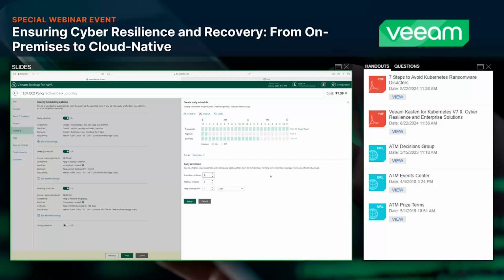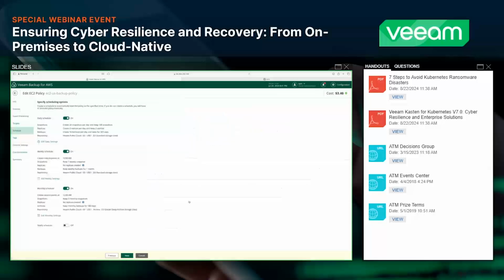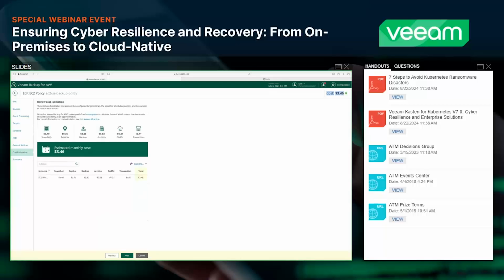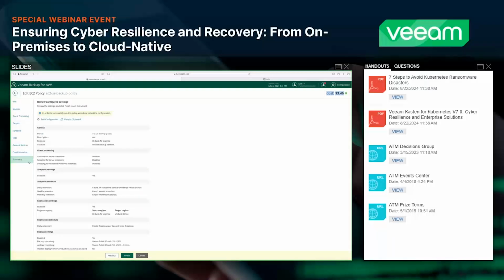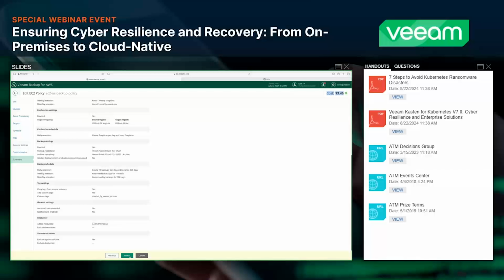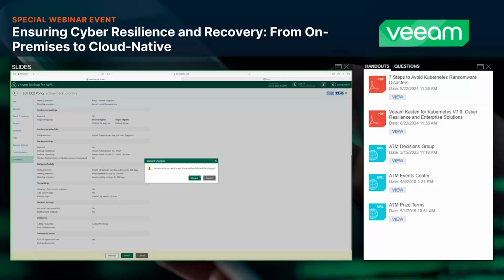Like, let's say I'm going to keep 100 snapshots and I'm going to keep backups for 365 days. I can apply that, and you can see up in the right, my cost has already tripled. Again, it's broken down here so I can see what's actually gone up, and again, making sure I right size my protection. So that's just how easy it is. It gives you a little summary of the policy. You click finish, it saves that, and off it runs.